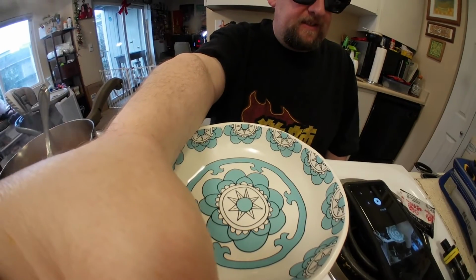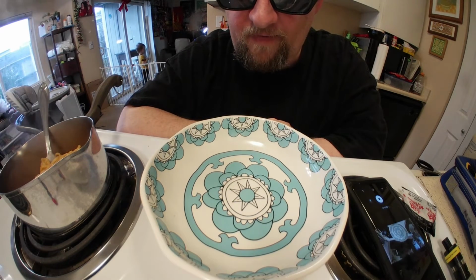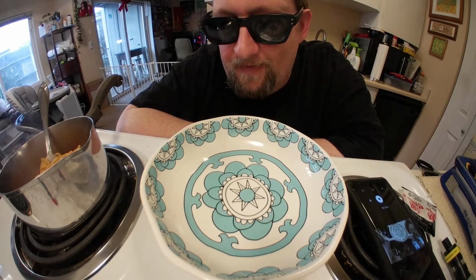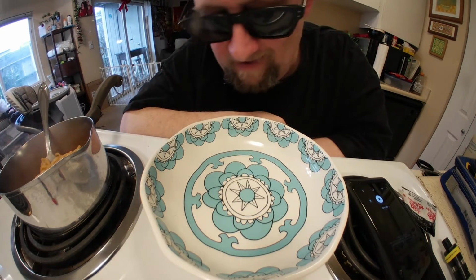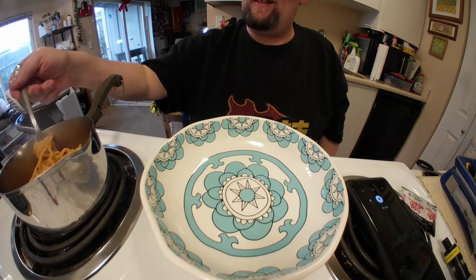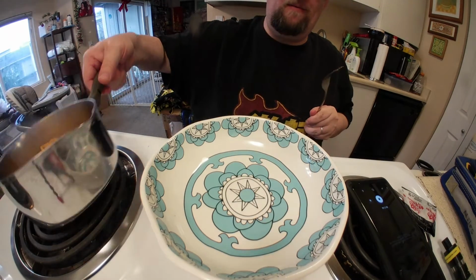So, our 2x updated Buldak Bokkeummyun is ready. Let's back up a little bit. Hey, Miles. Thank you for your services. I'm going to use this. This is a bowl that you will rarely see. This is one from my mother-in-law. Thank you very much. It's a bowl that I only bring out on special occasions, and it's just got the weirdest shape. It's a trippy bowl. I think this will go good with the color. So let's see.